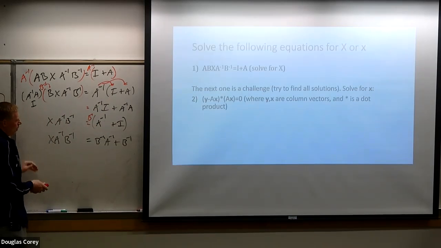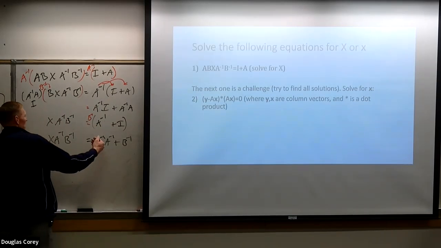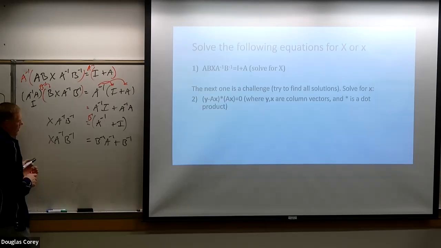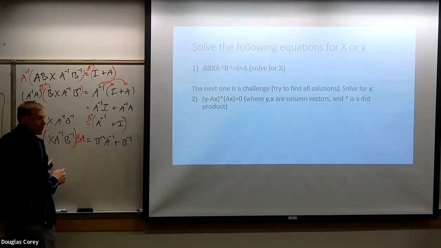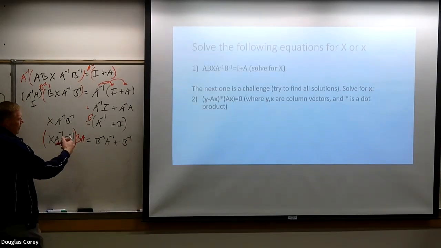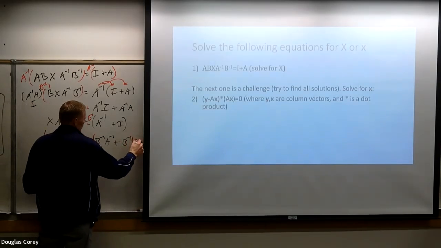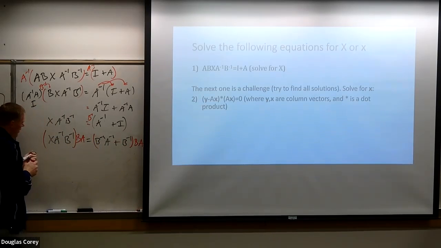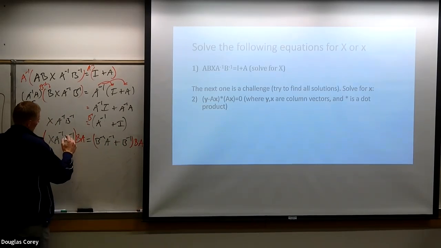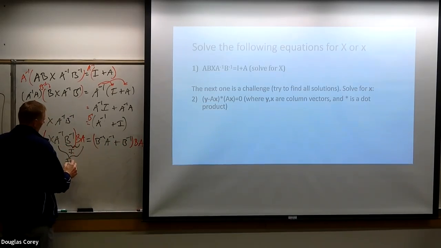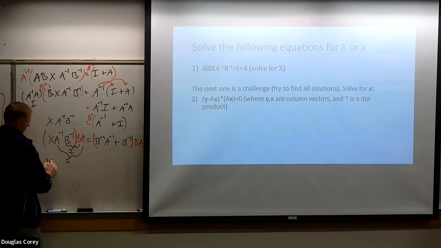Okay. What's something else I can do from here? Multiply by B on the right hand side. And we could save ourselves a step. I'm not going to just multiply by B, I'm going to multiply also by A on this side, and then I multiply B here and A here. And then this B inverse times B will become the identity. Then the A inverse times A will become the identity. So I just end up with X. X times Y times Y, which is X.